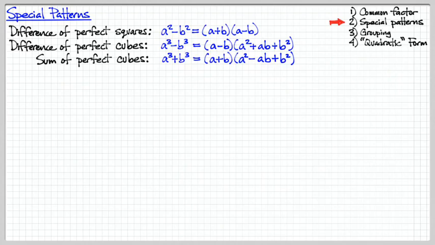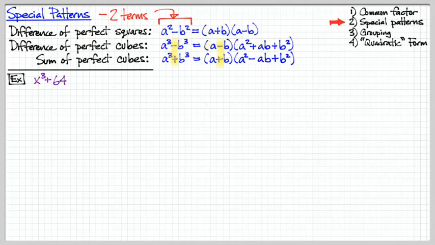This part's easy to remember, the a minus b or the a plus b part. This part's a little harder to memorize, but you can actually do synthetic division or something like that if you forget what this expands out to. If you just remember that a cubed minus b cubed has a factor of a minus b, then you could figure out this other one. Okay, with these special patterns, whenever there are two terms, you can possibly look for one of these three.